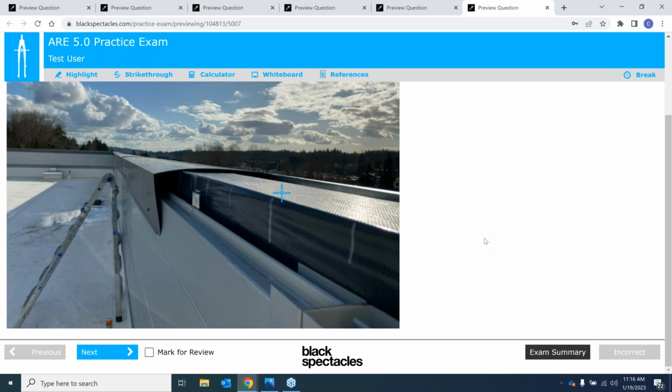I know that there is a thing that pops up typically on the exam that says, you're going to the case studies, are you sure? This is just a reminder for candidates that if they do want to take a break, I think a common break placement is between the discrete items and the case studies. So that's just a reminder, because we do get locked out if we do see a question, then take a break. It says, don't jump in quite yet. If you want to take your break, now might be a good time. But yes, you will be able to go back between the discrete items and the case studies.